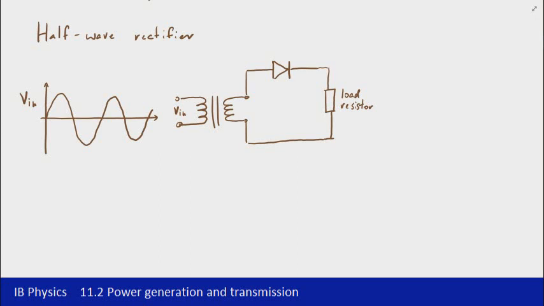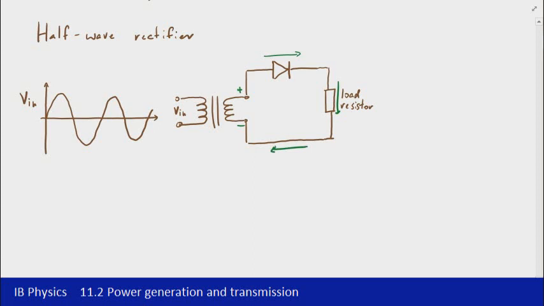Now I want to just step through this a little bit more carefully. So initially we're going to start with just looking at the positive half cycle. So that represents, say, this part here of the input. And so with the positive half cycle, the diode is forward biased, so current can flow through that way. It'll then flow down through the resistor and then back through the rest of the circuit. Let's put those arrows on the outside.